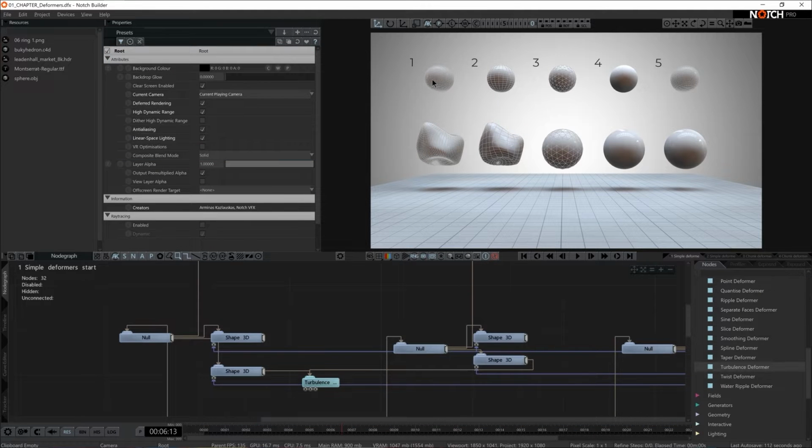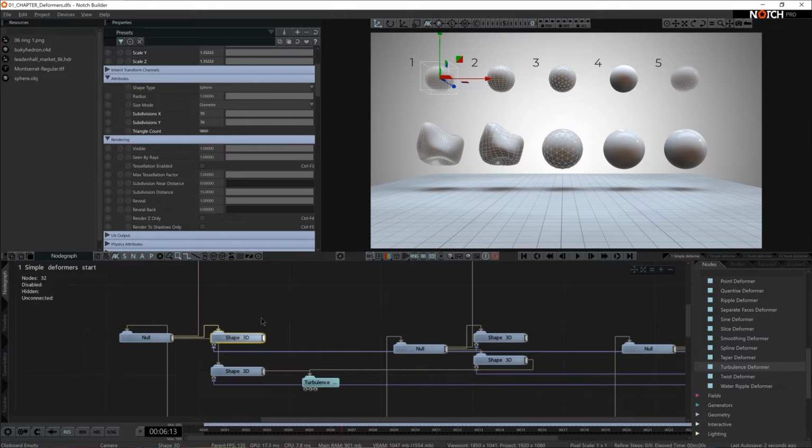Well, we have more subdivisions in the first one than in the second one. As you notice, the step right here is much more dense than in the second one. You can define how dense the shape should be in the shape 3D properties under the subdivision X and Y. So the default is 20 by 20. That's exactly what we have here. And in the first one, I already increased it to 70 by 70. So that's why they look quite different and they wrap quite differently.